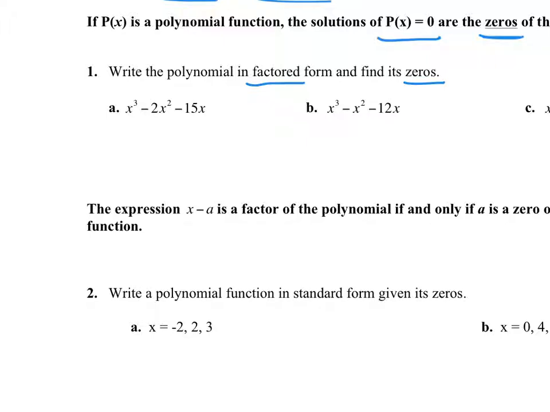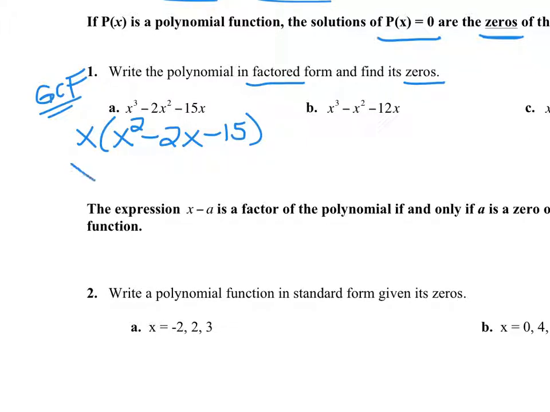All right, so let's go ahead and we're going to factor out. Always factor out the GCF first, okay? So in this case, we have a greatest common factor, and what is it? X. Good. So take that x and factor it to the front, and then we're left with x squared minus 2x minus 15. Now we're going to factor it some more, because this is not a linear factor yet. This is a quadratic factor. We need to factor it all the way into its linear factors.